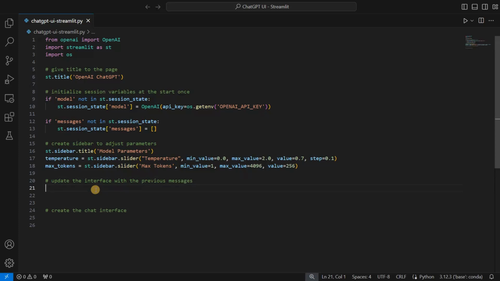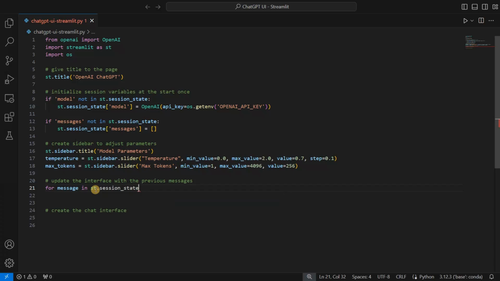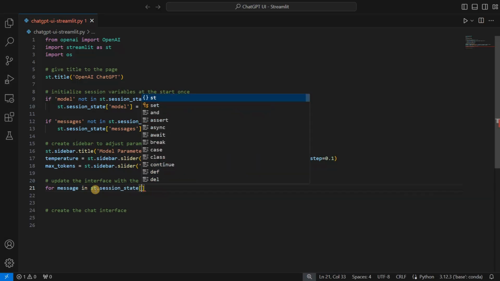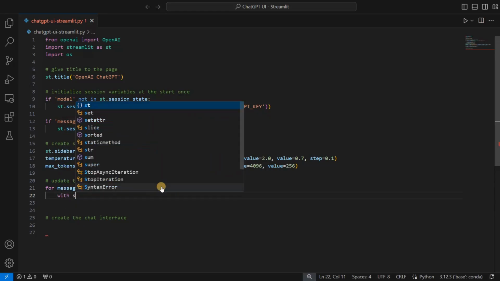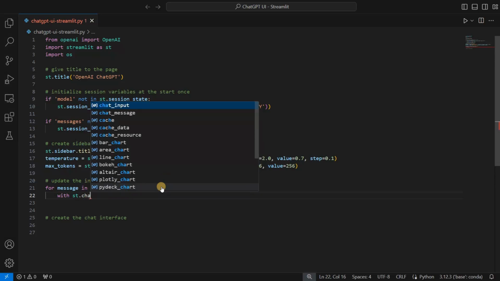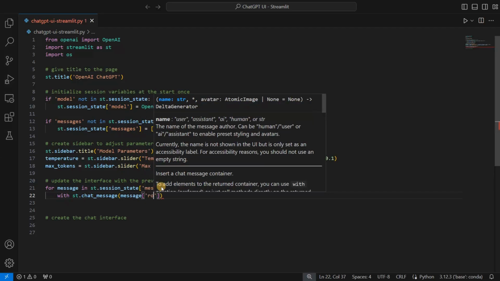We already have a session state, so we will just use that: for message in st.session_state of messages, with st.chat_message of role.